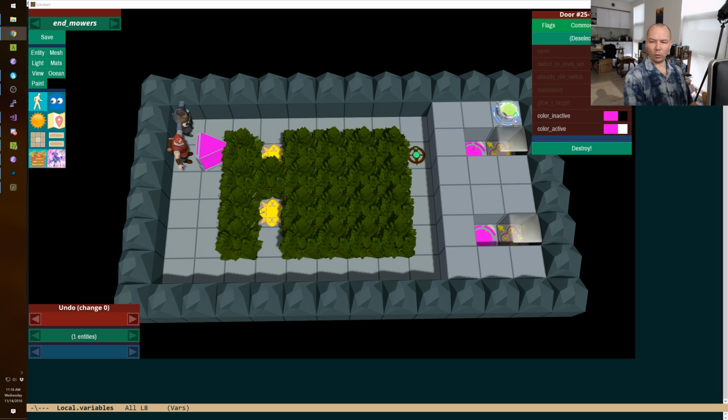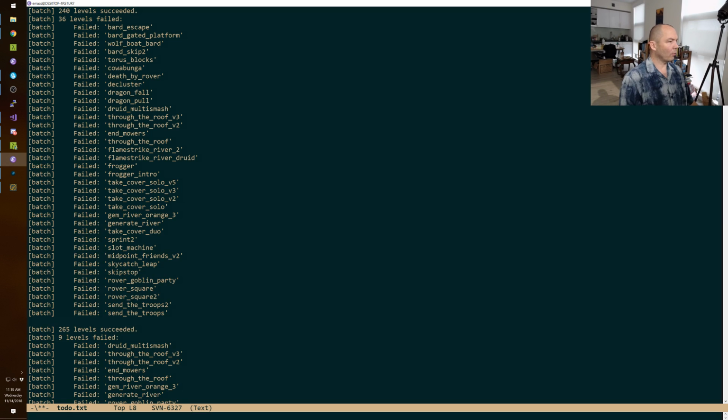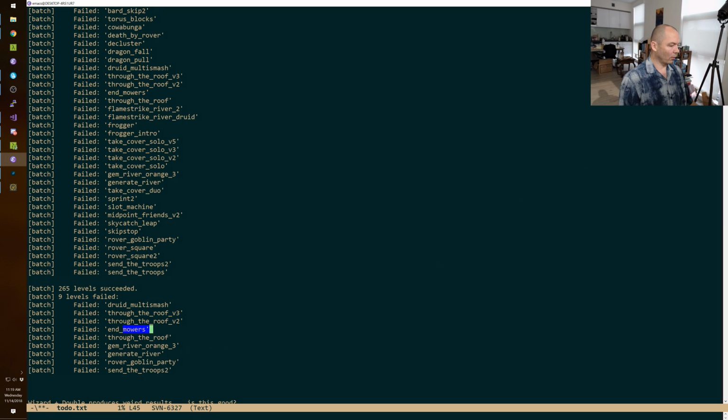I don't know if you meant to make the level harder, but if so, maybe we should keep the easier version and add this as the harder version or something. All right, I am sending that. So this not passing tests has nothing to do with... In fact, I bet if I had bothered to check, this was one of the 9 that failed before. Yes, it is. So this is one of the 9 that failed before, and it's not because of a bug in the test system, it's because the level was changed.